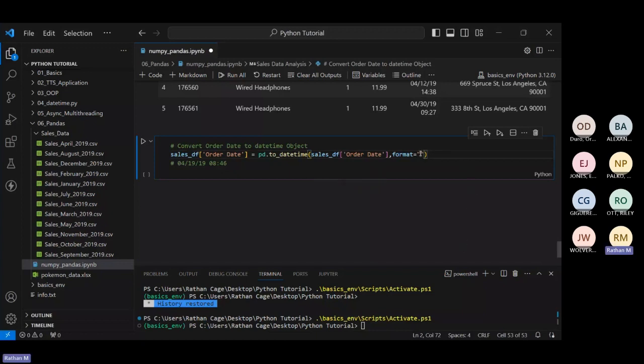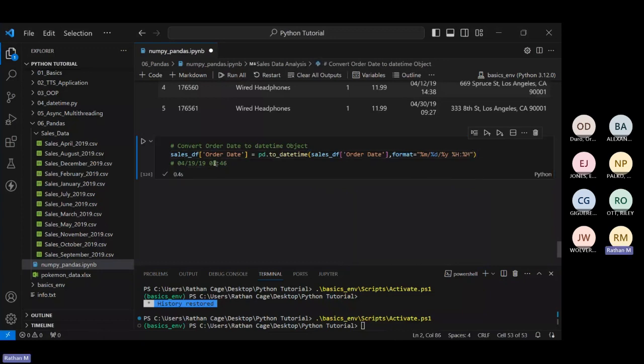Now, the format we're going to have is as follows. The first thing is month, so I'm going to add it as %m. Then we have a slash. Then we have the date, so I'm going to add it as %d. Then a slash. Then we have the year. The year is 2 digits, not 4 digits. Since it's two digits, it's going to be a percent lowercase y, not uppercase Y. After this, we have hour and minute. Hour is 2 digits and minute is 2 digits, so we take hour as %H and minutes as %M. This should work fine.